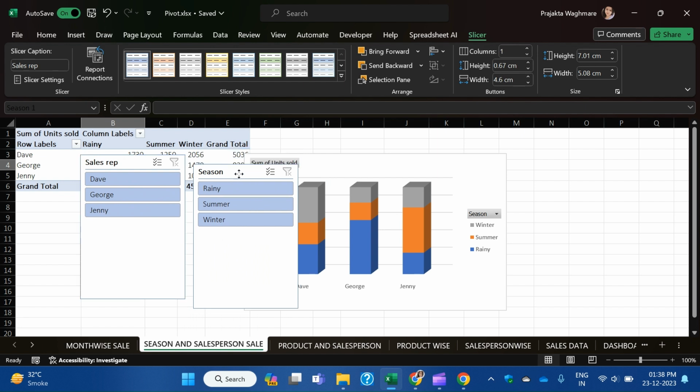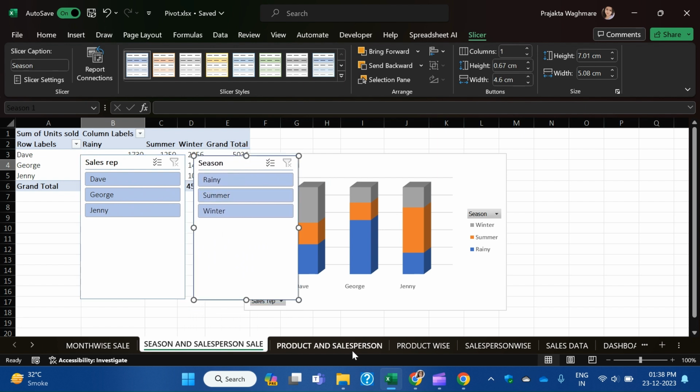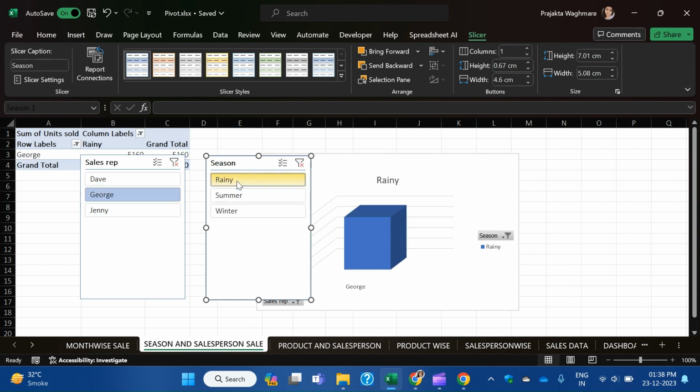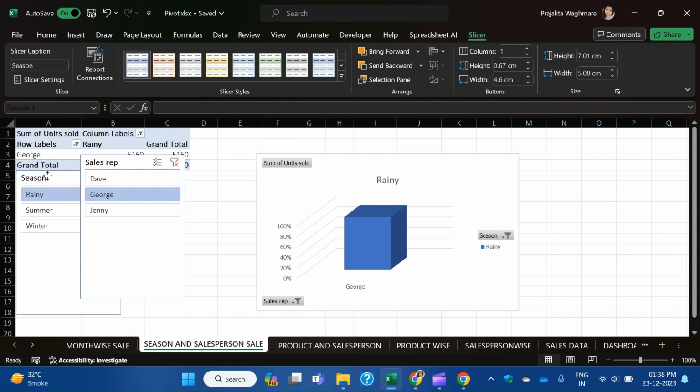Here it has given me two options. Now what is happening is, if I make any changes to this filter, it is applicable to only this chart. What if I want this to work for all the charts I have?